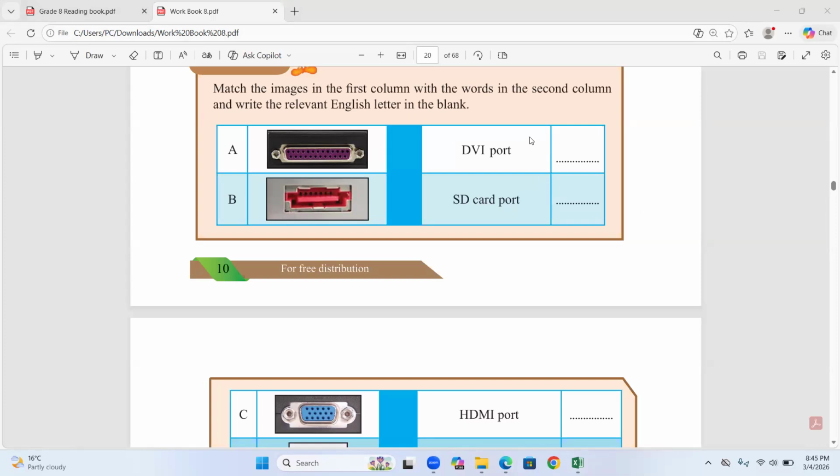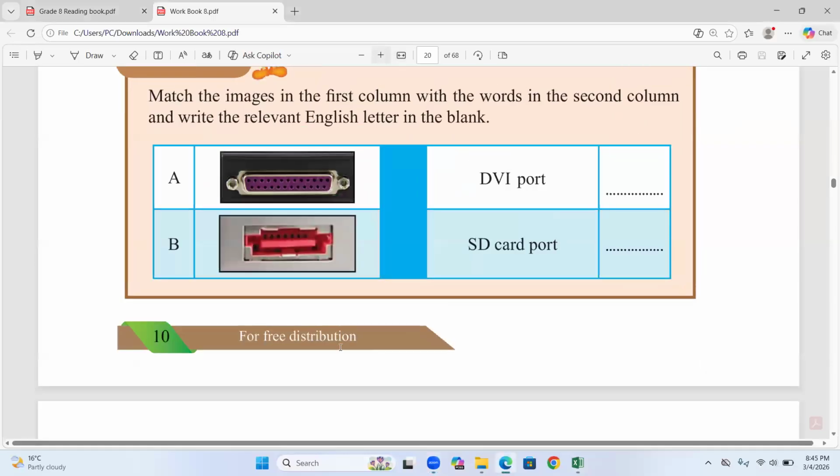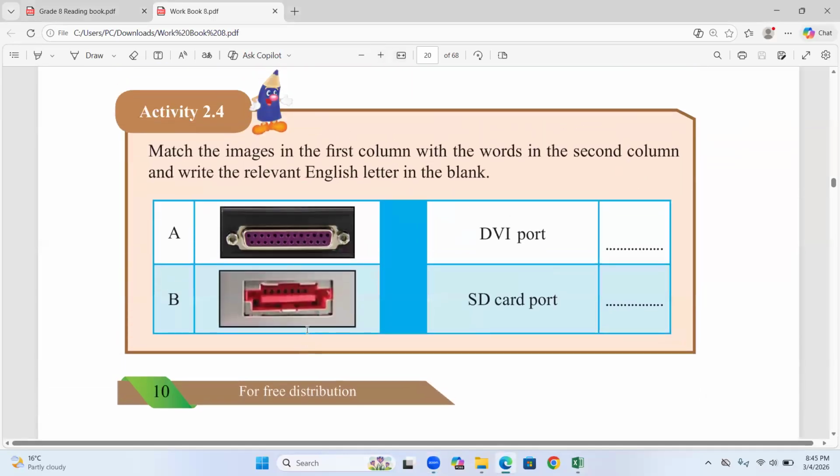Excuse me, sir, I don't have a workbook. Oh, that's okay. I can share this activity. You can see this screen? Okay, sir.